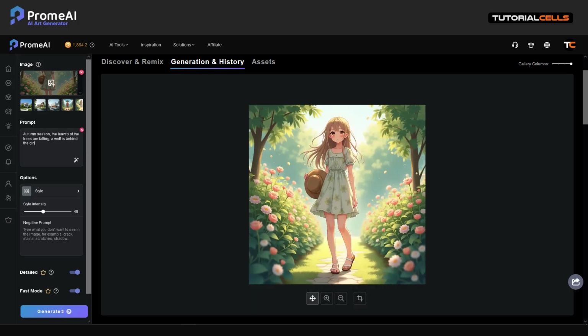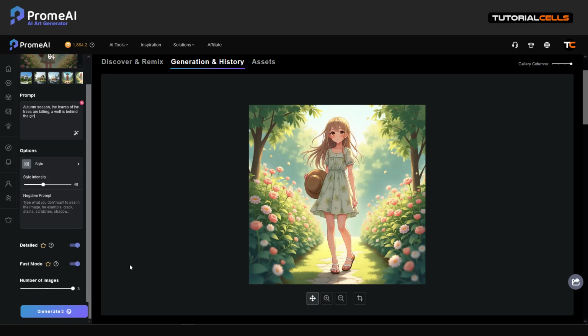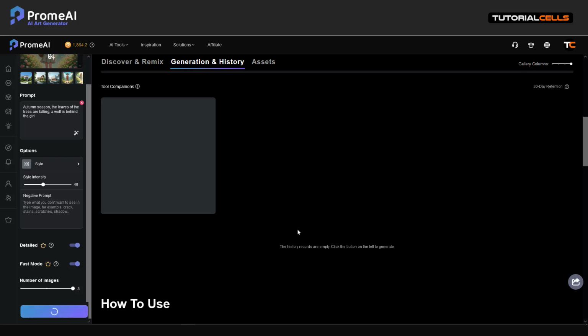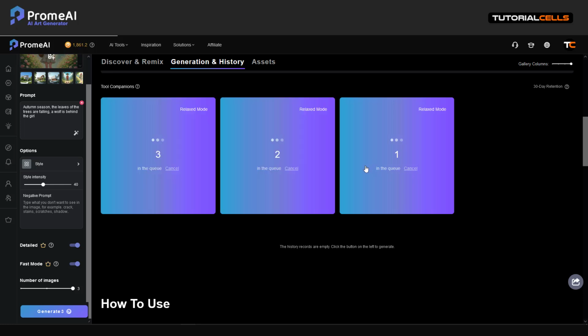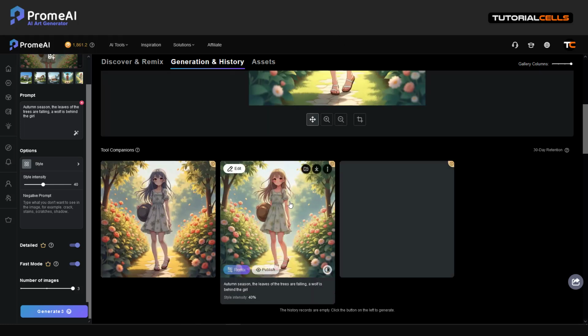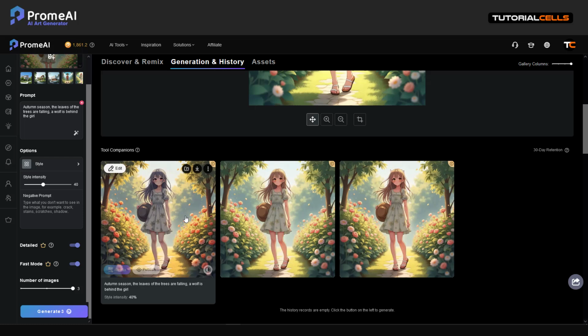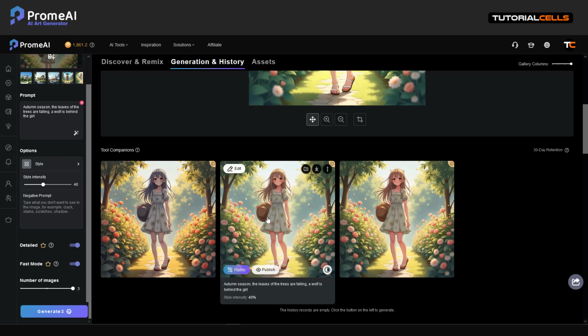Just autumn season and leaves are falling. And make sure that the number is 3 to give room to AI to produce more. And let's see what happened. Nice. You can see, let's make it autumn, and it does not create a wolf at the back. Just season autumn.